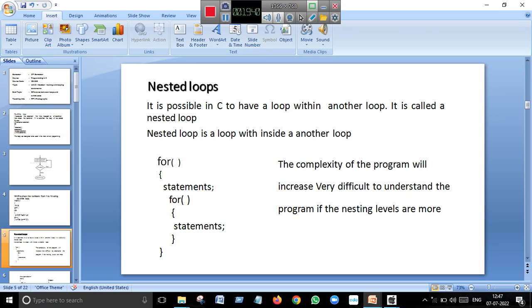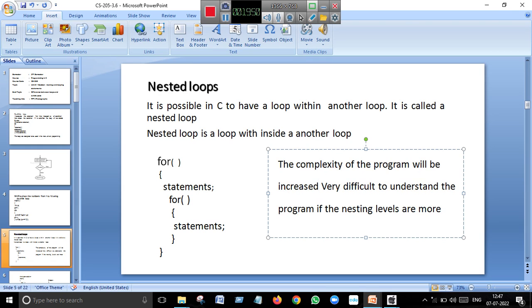So the complexity of the program will be increased if there are more loops or nestings.